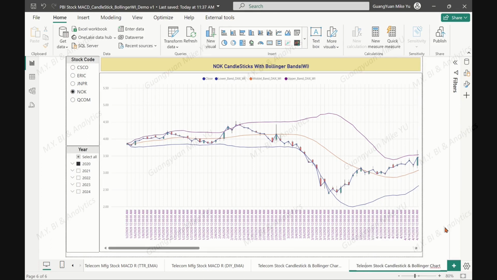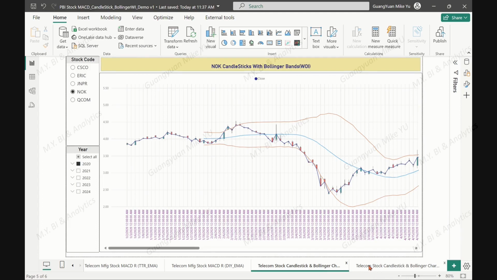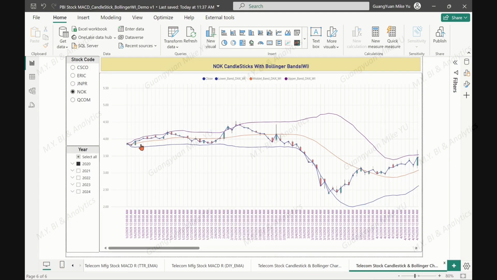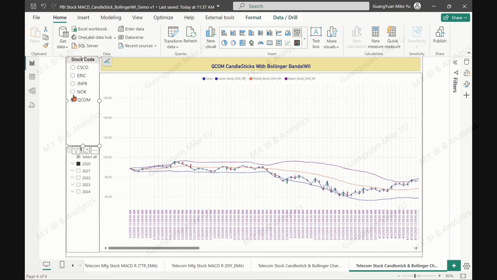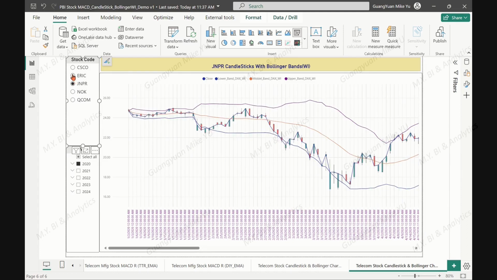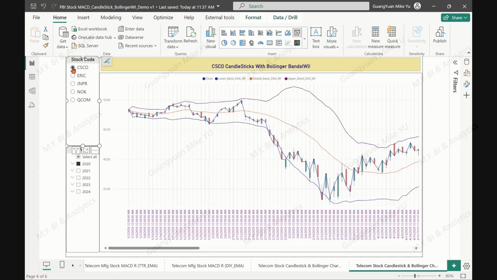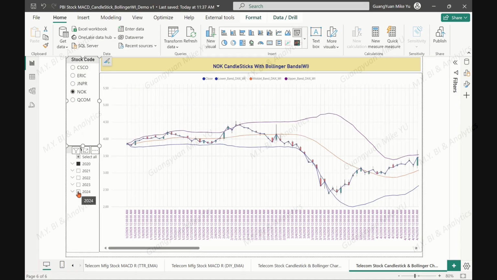That is all for this video. In the video, a method with a presented mathematical equation for calculating initial SMA for Bollinger Bands is introduced, and also an implementation approach in a Power BI desktop sample file by DAX formula while the integrated DAX Studio environment is demonstrated. Finally, the three Bollinger Bands generated by DAX with a calculated initial value are visualized in a stock price candlestick chart in the Power BI report.